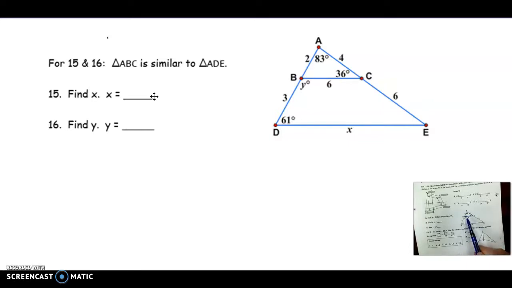Now I want you to notice that since this angle is 61 degrees and that angle is 61 degrees and they're corresponding angles, since they're congruent, that really means that this side is parallel to this side, which we just learned. But Y is the linear pair to that 61 degree angle, so to find Y, you needed to subtract the 61 from 180, and that gives us 119 degrees. You also could have recognized this as an exterior angle.